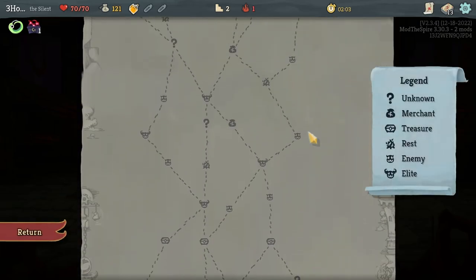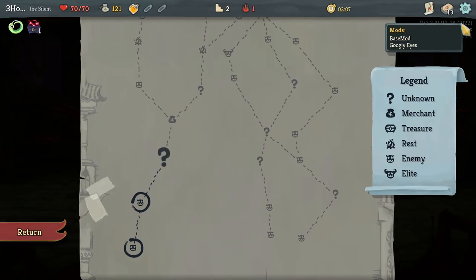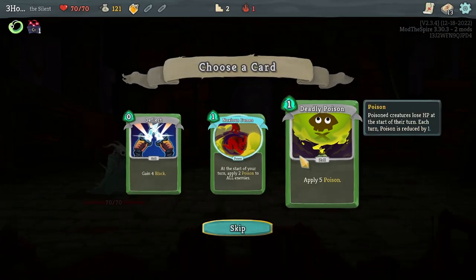Deadly Poison, even though it is a skill card, is a damage dealer, so I'm probably going to go ahead and take that. It's also good against the Hexaghost because he doesn't split. So let's go ahead and take the Deadly Poison.